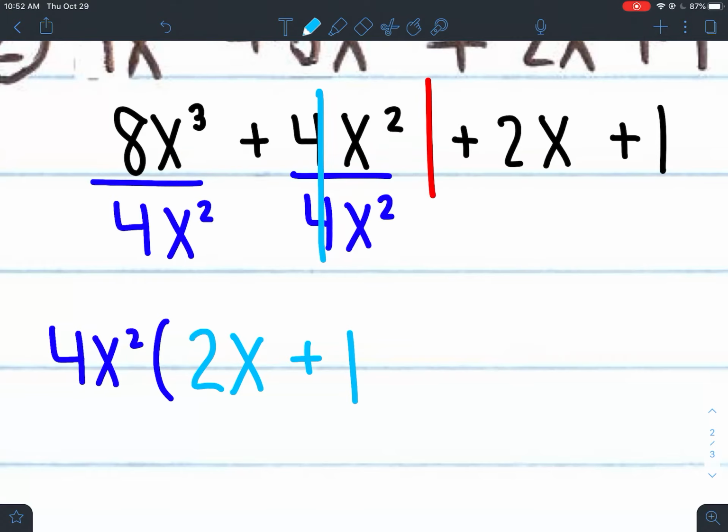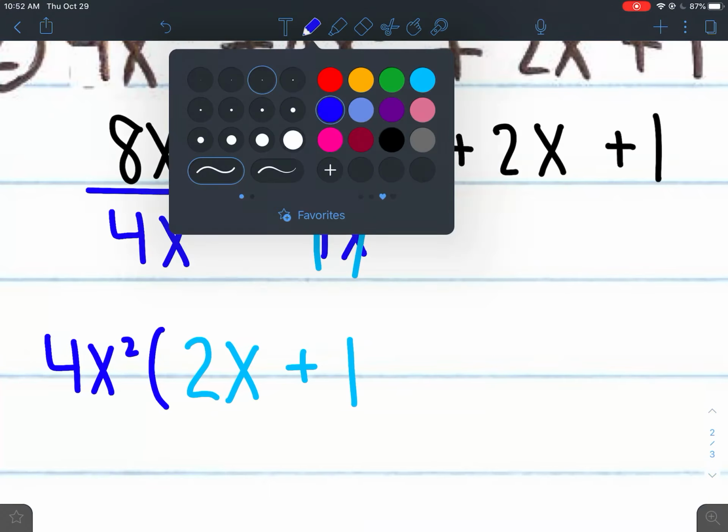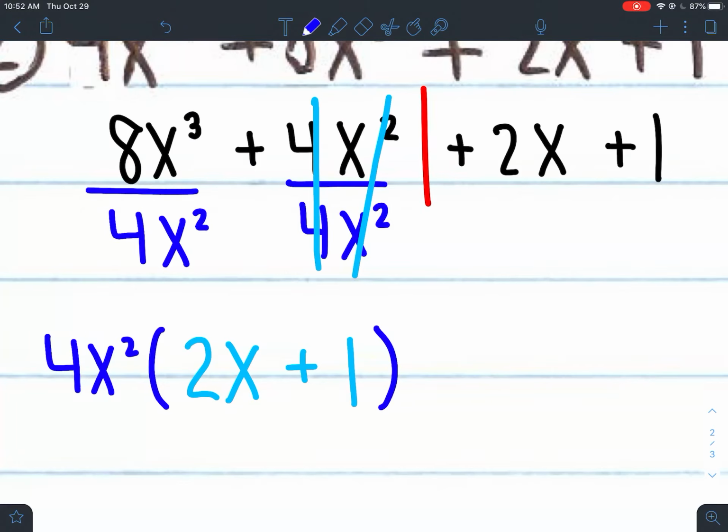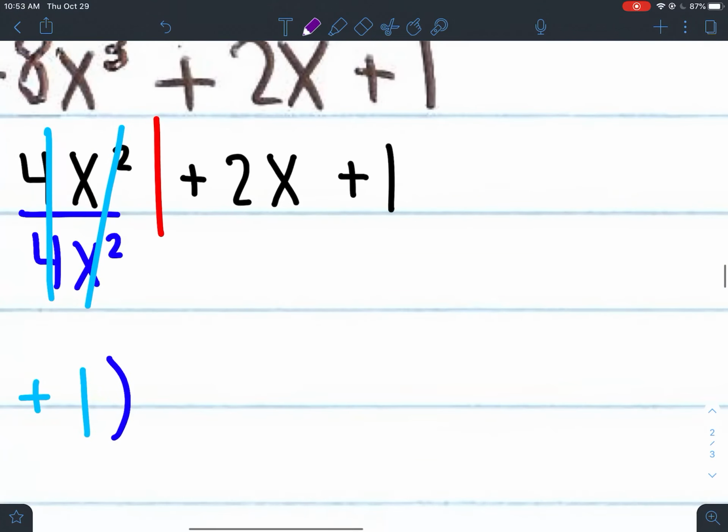So it's super important that we have that 1 there because we want to make sure that we understand there is a 1, it's not a 0. All right, so x squared, take away 2 x's, the only 2 x's that I have, and I have no x's left over. And then I close my group because I'm done with the first group. Now I'm going to move on to the second group. Okay, so moving on to the second group.